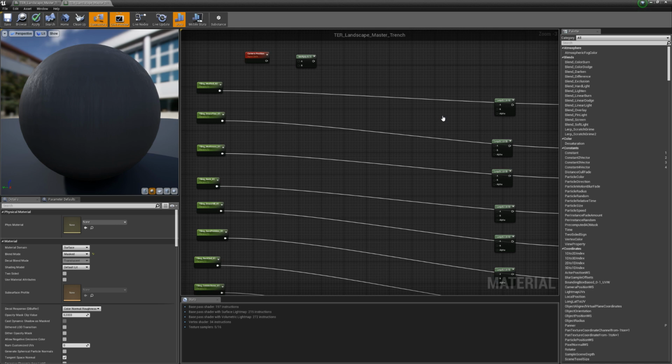Let's say 50 meters or 25 meters. So 250 units or something, centimeters. Then it's going to tile even larger.